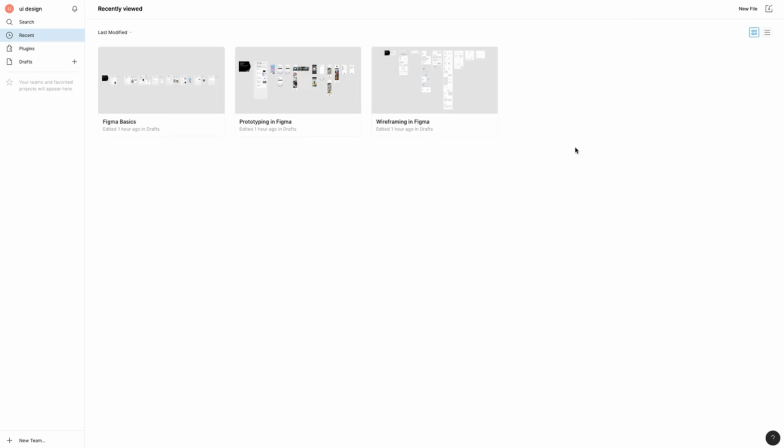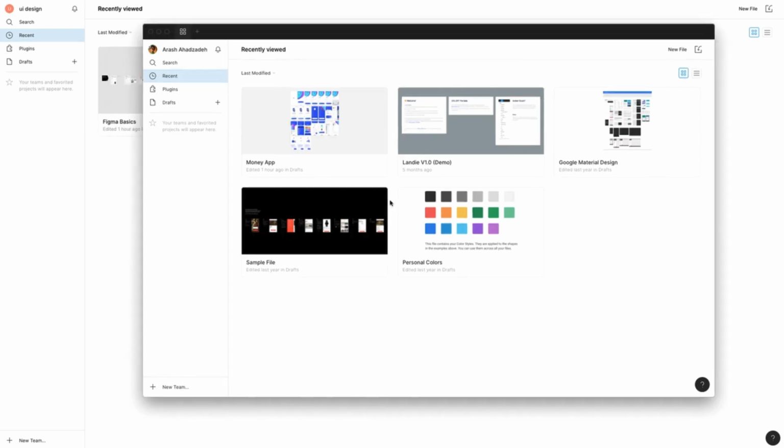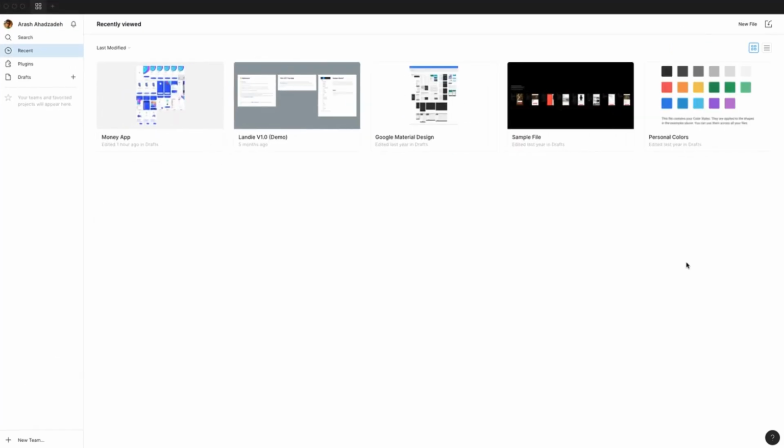In this video, we're going to be talking about the environment of Figma. So as you can see, right now I'm using Figma on my browser. However, I'm going to go ahead and open up the desktop version in order to accelerate my design process. So let me open up the Figma app. There we go. Alright, this is my primary account as you can see, and this is the desktop version that we can use easily. So first of all, let's go ahead and create a new file.